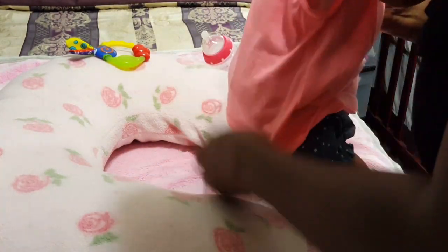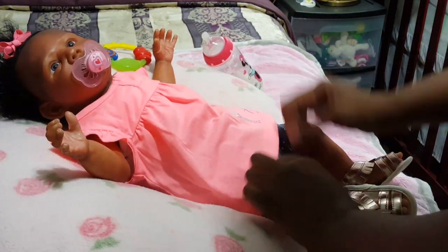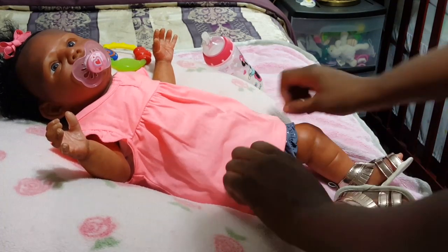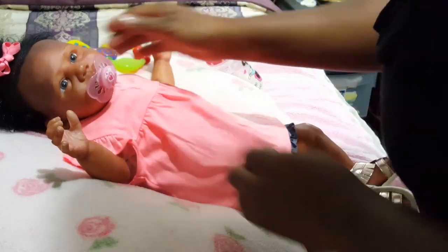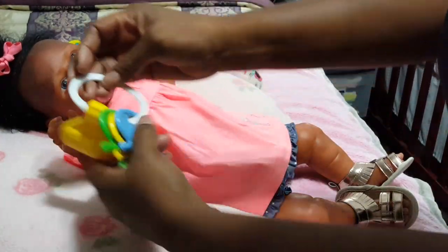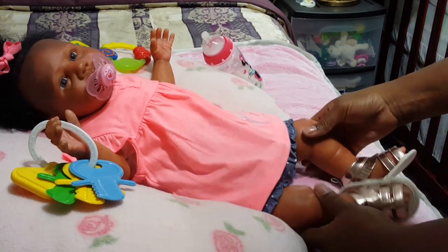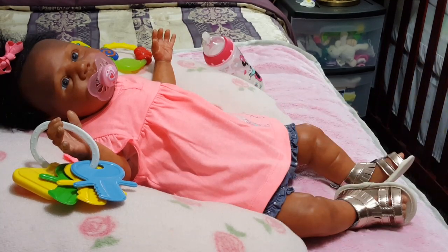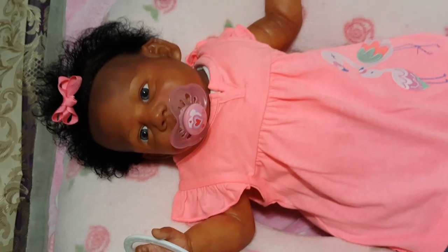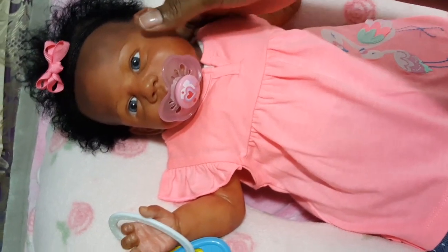She's gonna just wear the pink passy. Here are her little bloomers in the back with the little ruffles. Since I'm doing this video over I don't remember exactly what I said before, but this is a six month outfit — exactly six months, not three to six months, not six to nine months, exactly six months. Some clothes come in just six months and she fits the exact six month size really well — it's like perfect for her. So that's my little sweet girl, I just love this baby.